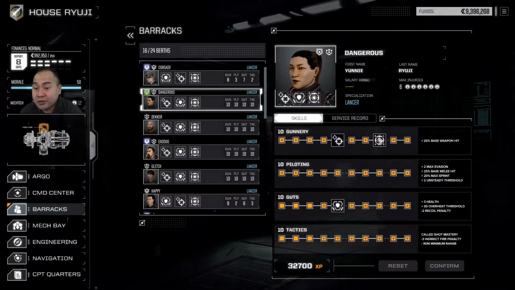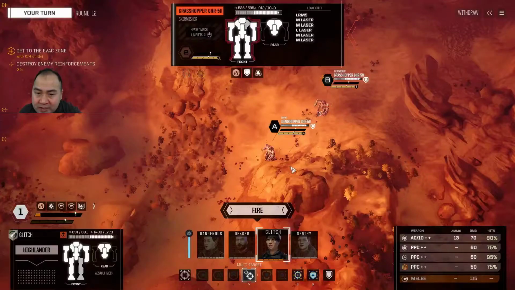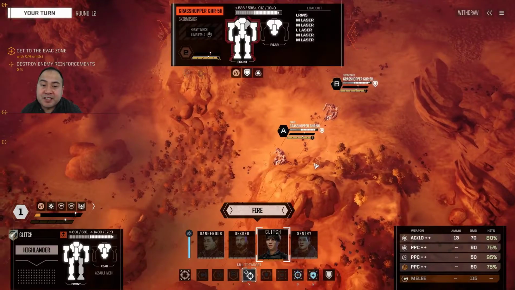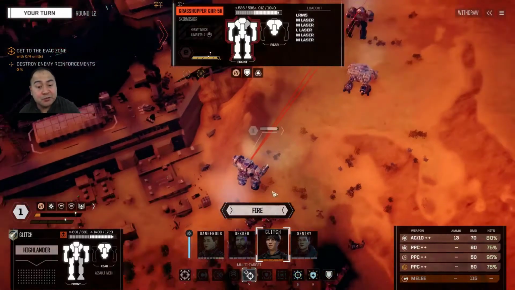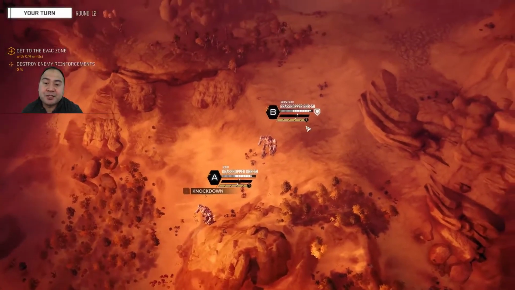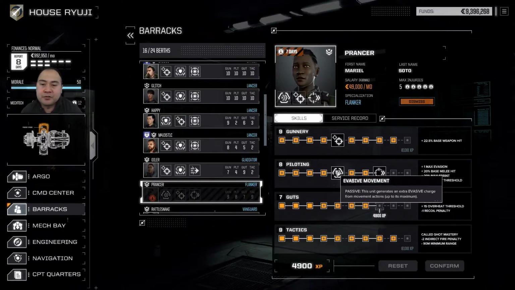Now at gunnery 8, you obtain breaching shot, which is really good. What it does is if you fire one single weapon at an enemy mech, you will ignore guarded as well as cover. So as you can see here, I have a grasshopper that's guarded. Now please keep in mind you can still multi-target, and as long as you only fire one weapon at each mech, you'll gain breaching shot on both targets. So as you can see, both grasshoppers, I will breach through their guarded, which is really powerful.